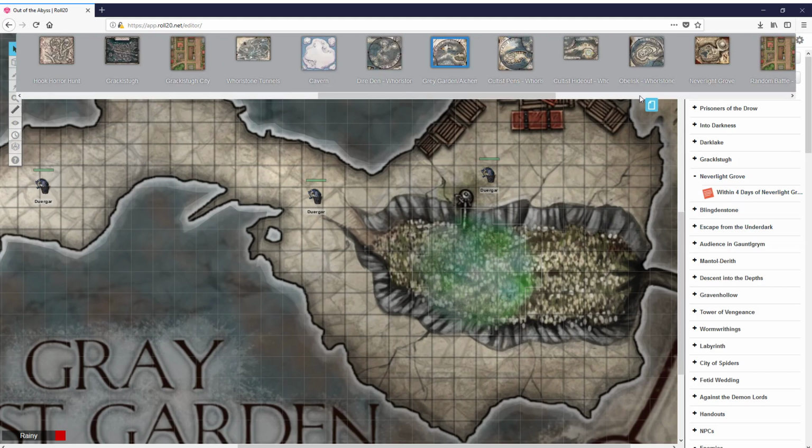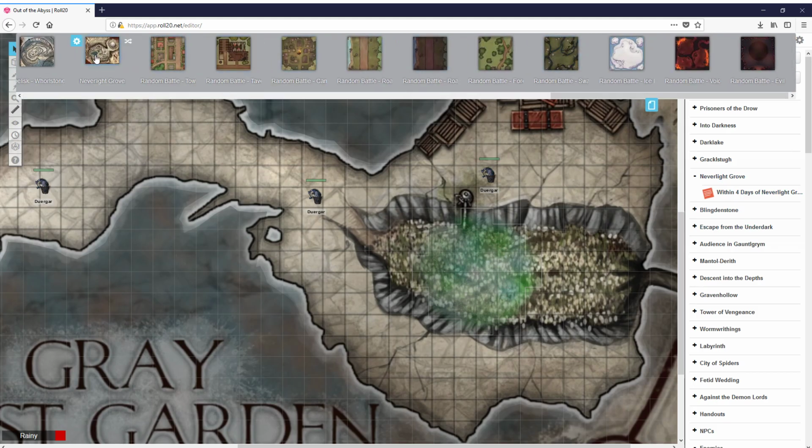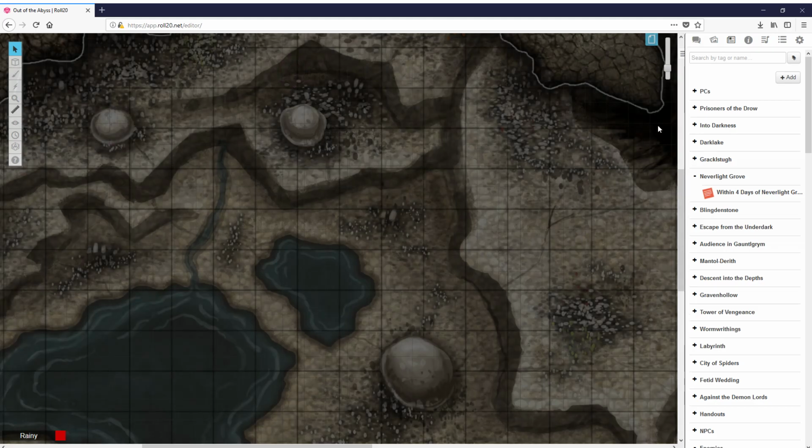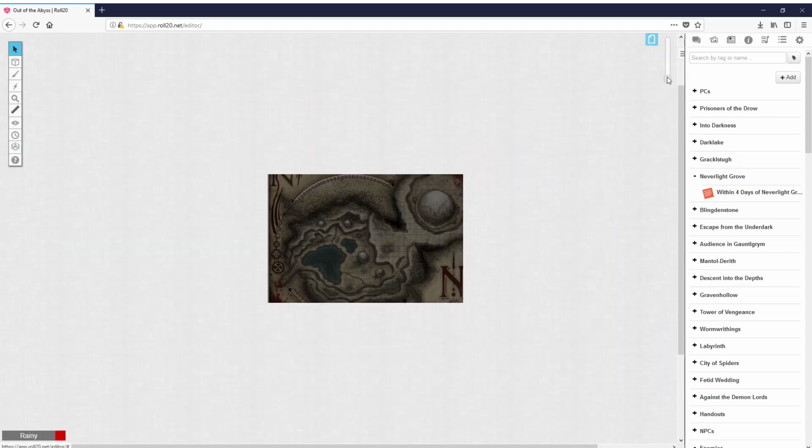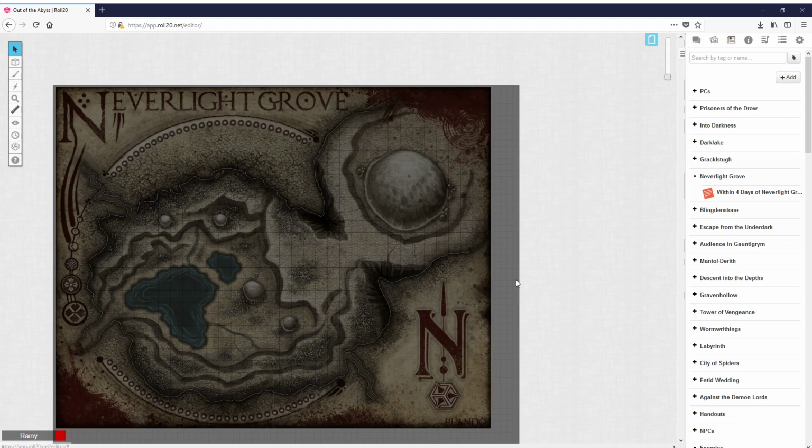The only thing I've put in the maps is the actual full map, which I have added sub-squares into because each of these squares is actually about 10 feet or so. So I've changed it so that they can move around their minis at the correct size in comparison to the map. But that's pretty much it. So we have a lot of prep to do. So I will do that next time.